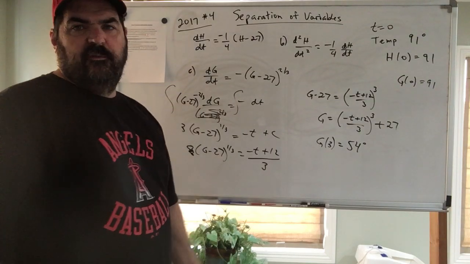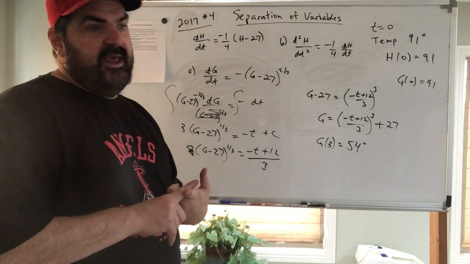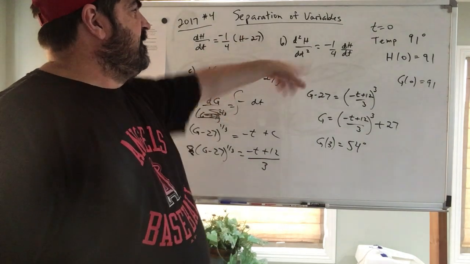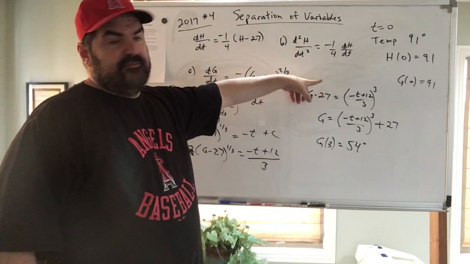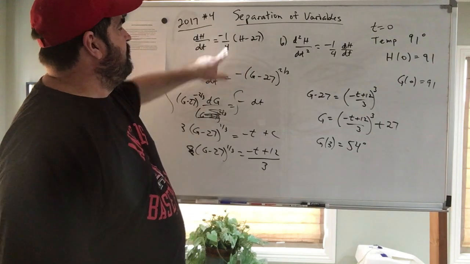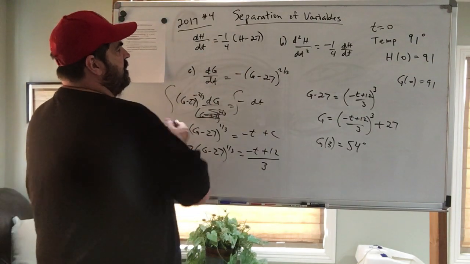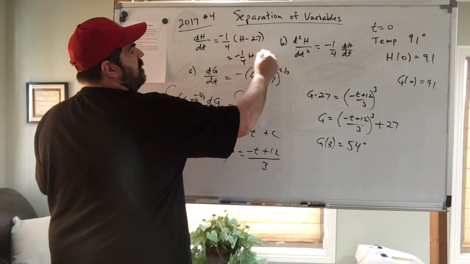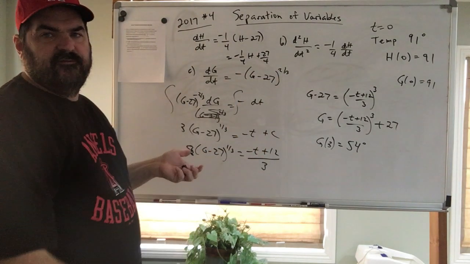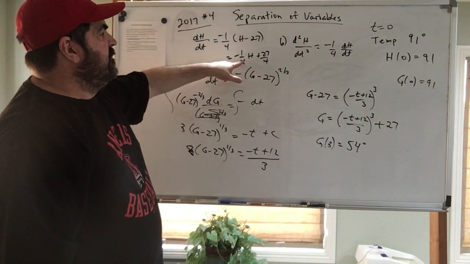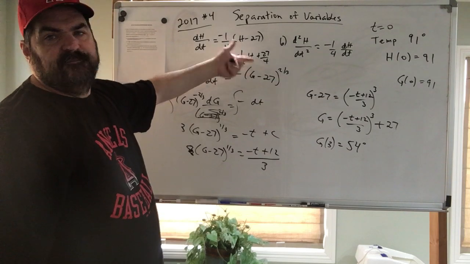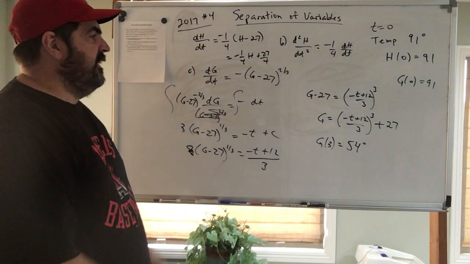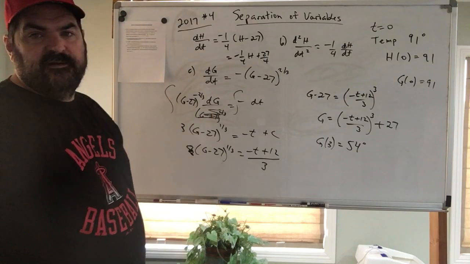Okay, so that is separation of variables the other way. And they gave us a problem with these one time that looks very similar to this. The mistakes people make is when they do the second derivative. You just got to remember that, I mean, I didn't write it out for you, but this is the equation you're taking the derivative of. I mean, how simple is that? Derivative of that is -1/4 dH/dt. That's it. Taking the derivative with respect to t. So that's where people get stuck on this problem. And they complain about it, but not a big deal. All right.